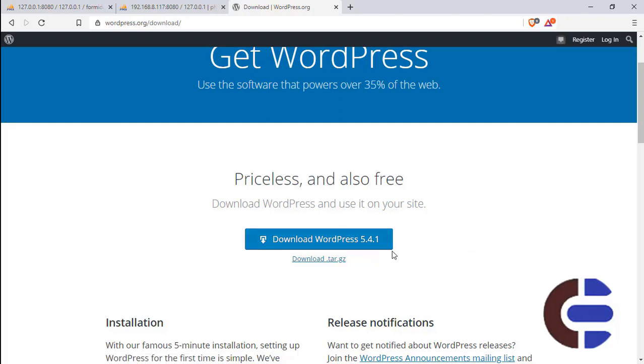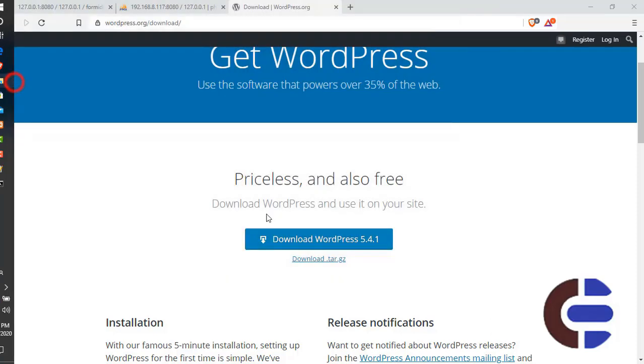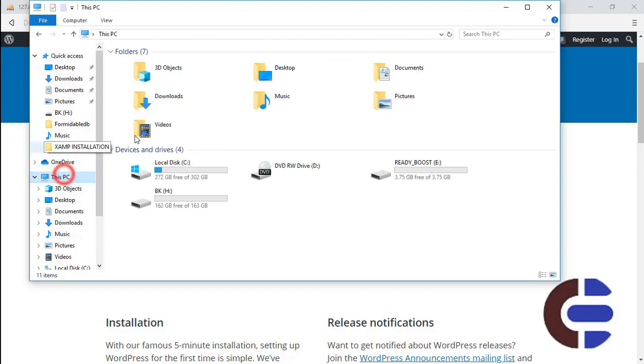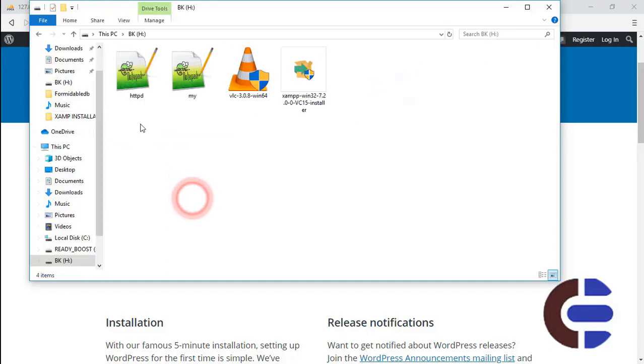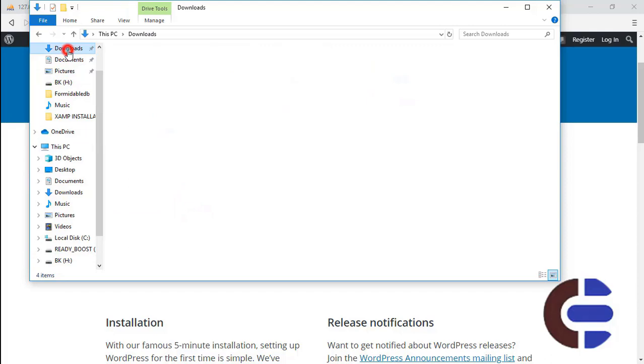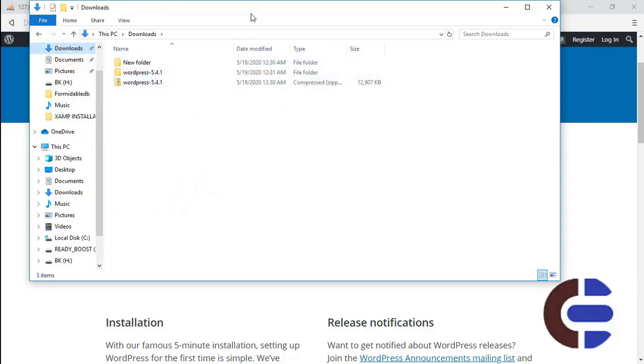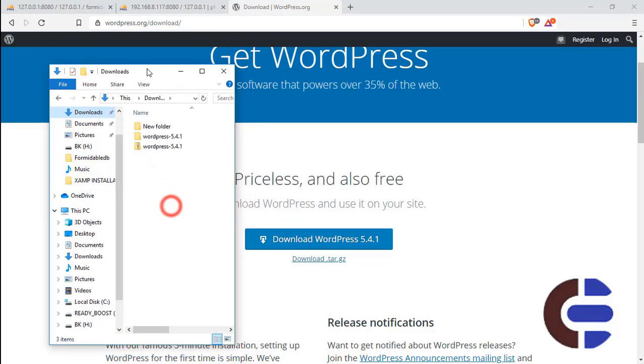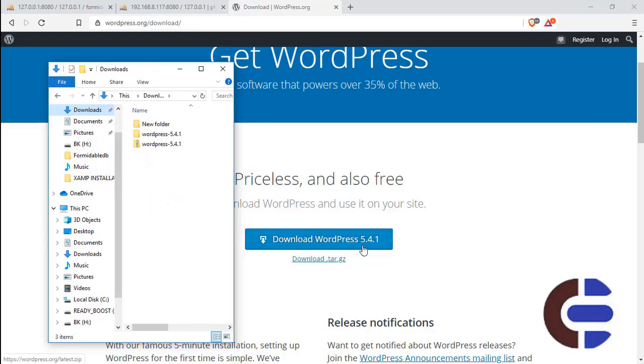Okay, so I already have this package. I'm just going ahead to copy it and show you where exactly we start the installation from. Quickly, I have my package somewhere. I think, let me look for it, please. Okay, nope, my package is not here. I think my package is in the downloads. Alright, so when you look at the version of this WordPress, it's the same thing as what we have over here. Okay, so this is 5.41, and in the same way we have 5.41 here.